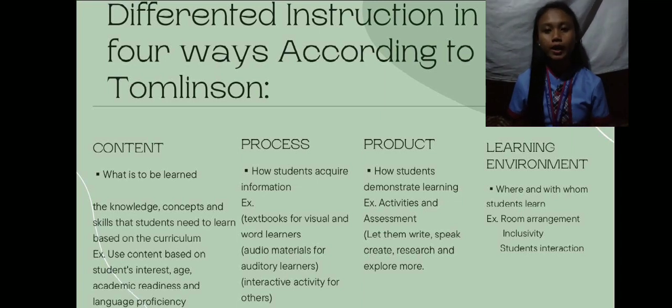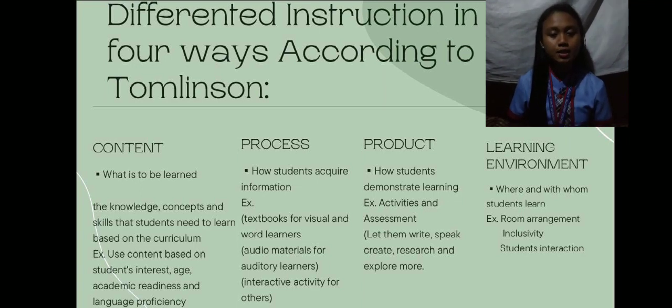So the first one is content. It is what is to be learned, or what information or content needs to be learned by our students. It is the knowledge, concepts, and skills that students need to learn based on the curriculum. For example, use content based on students' interests, age, academic readiness, and language proficiency.